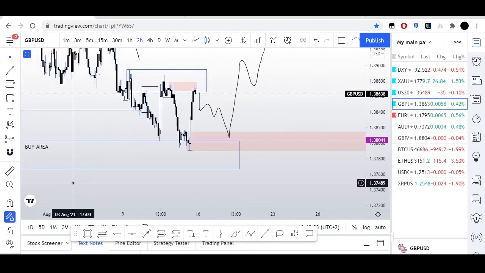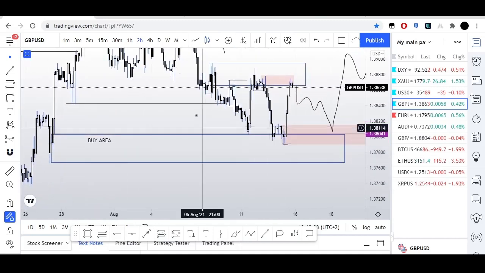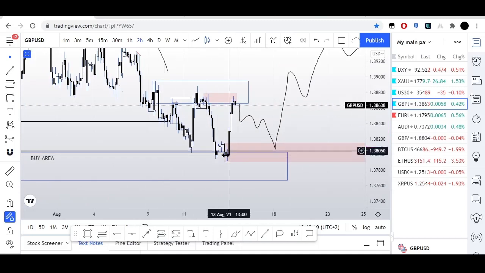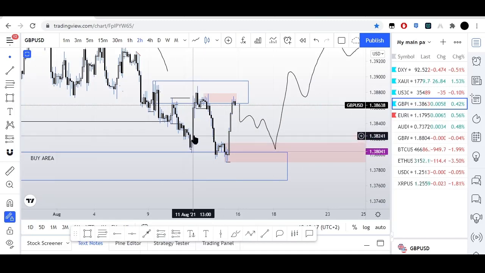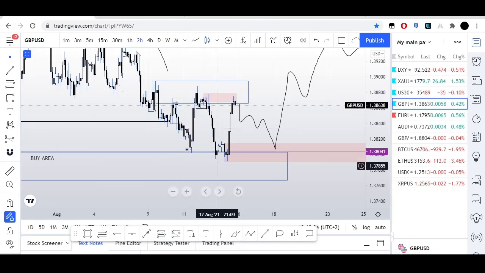You see this white candle right here. That's where it reacted to. I didn't take this buy because it was on a Friday, and I didn't want to really trade on Friday. I only took one trade last week, which was this trade right here. When it came back down and I got stopped out, I managed risk to where it was only like a 0.60 loss, which is pretty cool. I have it in my Telegram journal if you want to go check that out. I think I have that link in the description. But yeah, it came down, took out this low and pushed higher.